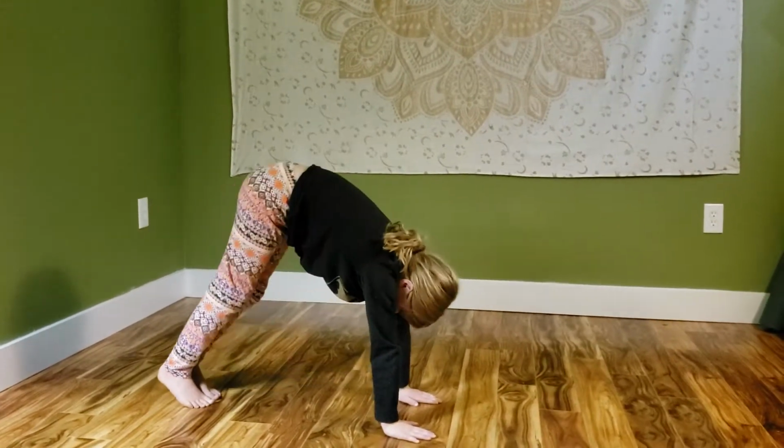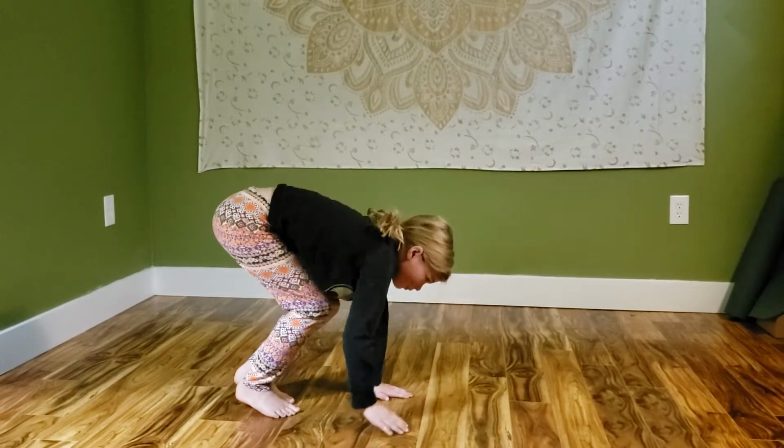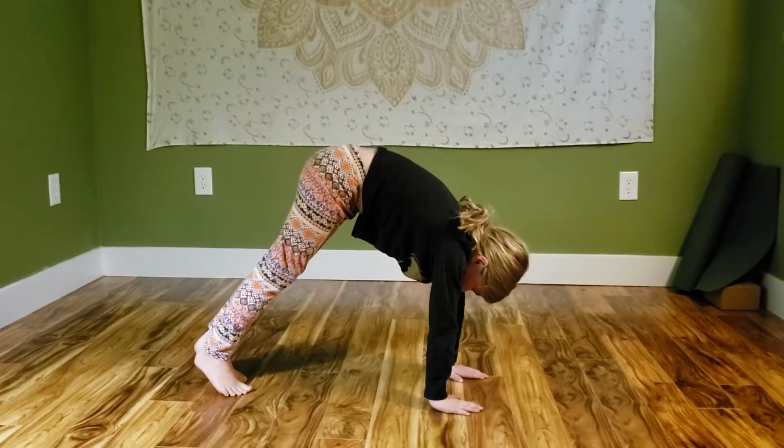Straight legs again and pause. Feet move forward. Hands move forward. Straight legs again and pause. You can keep going, Lila.